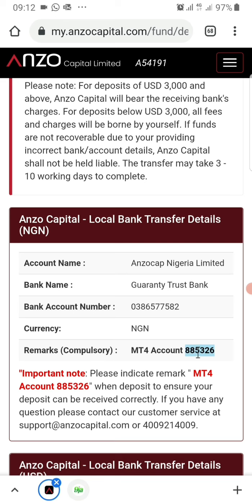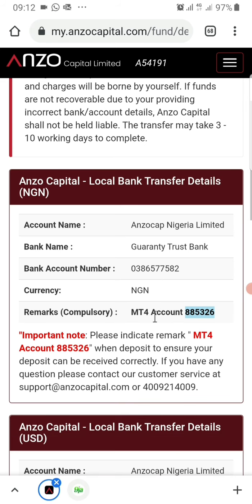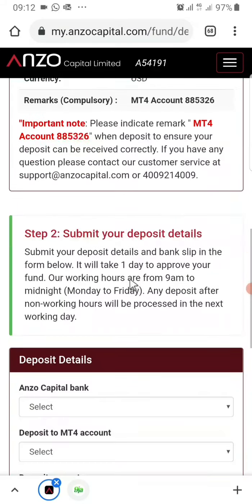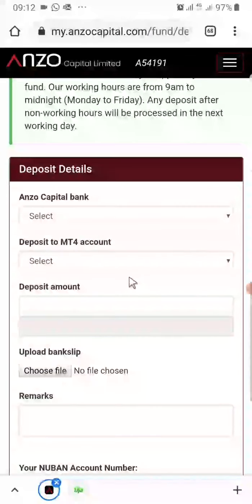Now, for every client wallet that you log into, these MT4 phone numbers would be different. So you need to pay attention to your own client portal and pick out your MT4 phone number. So this tells us what account you're crediting within your client portal.